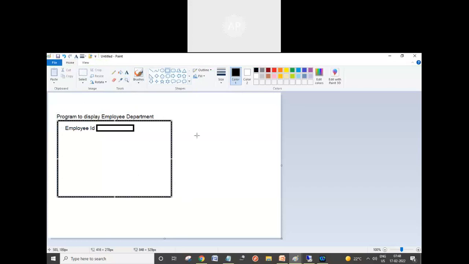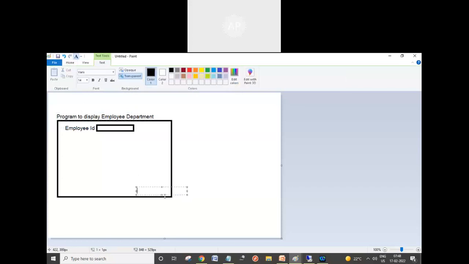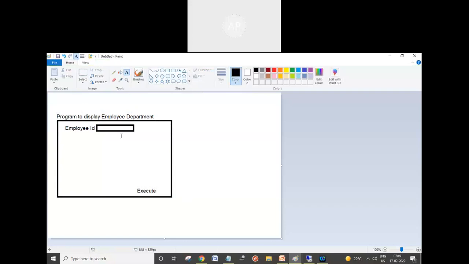When you click on the execute button, what are the validations we have to perform on this input field?